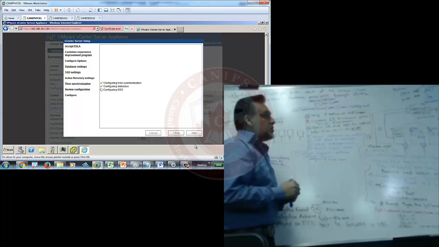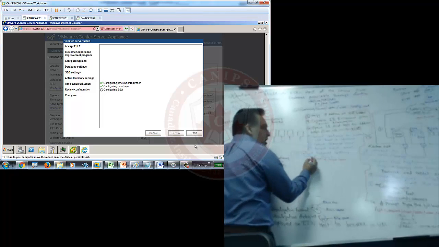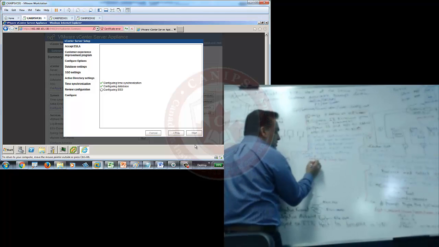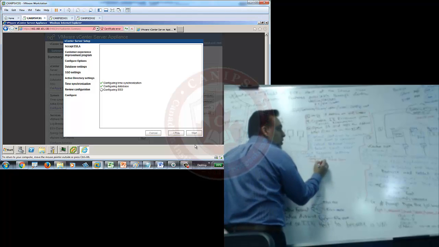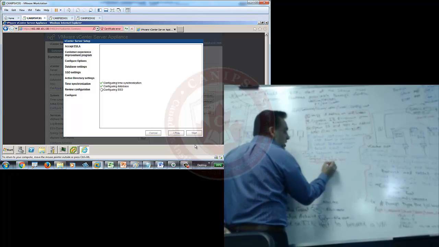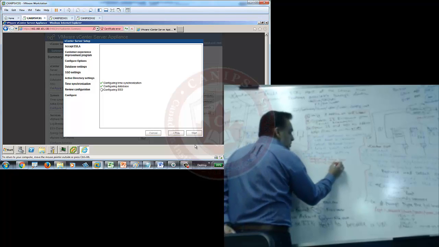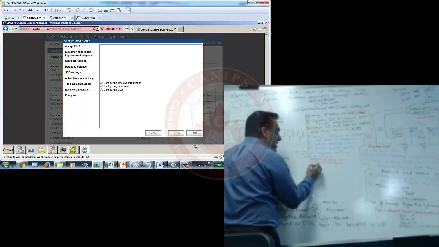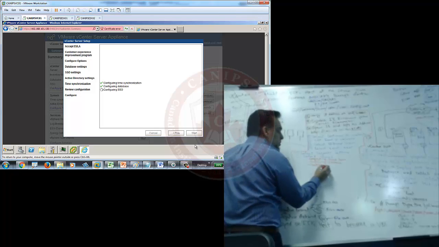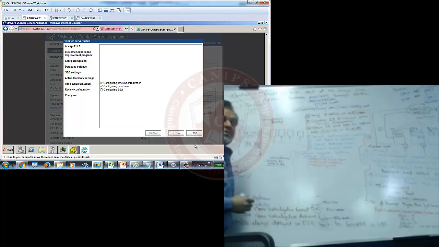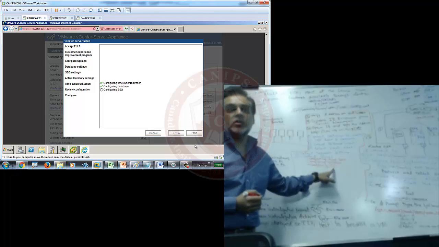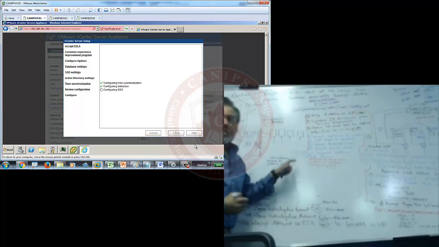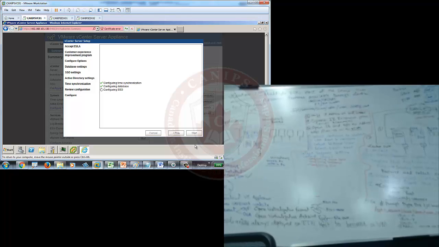So here, guys, it does two things. I want you to keep an eye on this. Number one, it configured the database. Now it says configuring database. And secondly, now configuring SSO. Guys, SSO stands for single sign-on. So basically, all types of vCenter have their own database. So always remember, Appliance vCenter has its own database, and Windows-based vCenter has its own database.